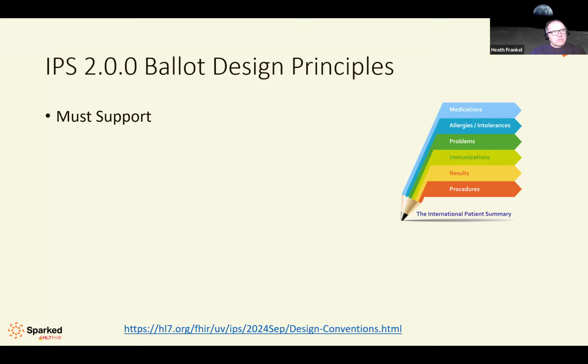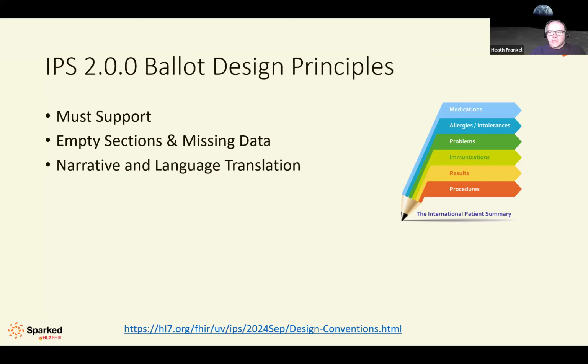So there's some textual narrative description around that in this page. There's also some guidance around what to do for empty sections and missing data, and then some guidance around narrative and language translation, which is obviously very important in an international patient summary. But one of the premises of IPS is the fact that you are able to read this patient summary at least, even if you can't process the details, and hence why translation is important.